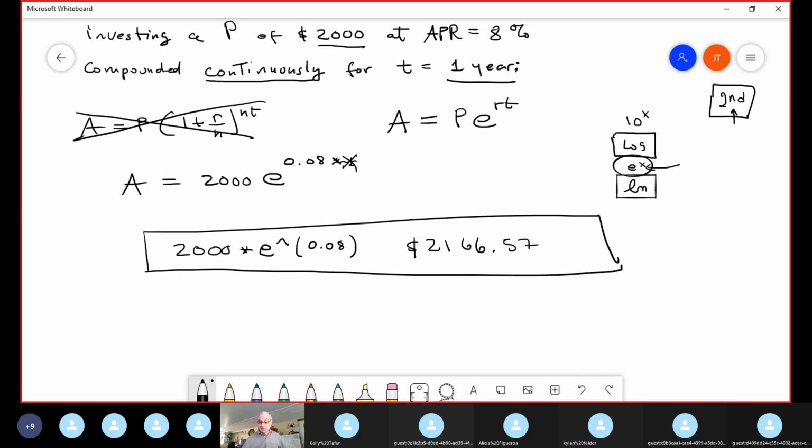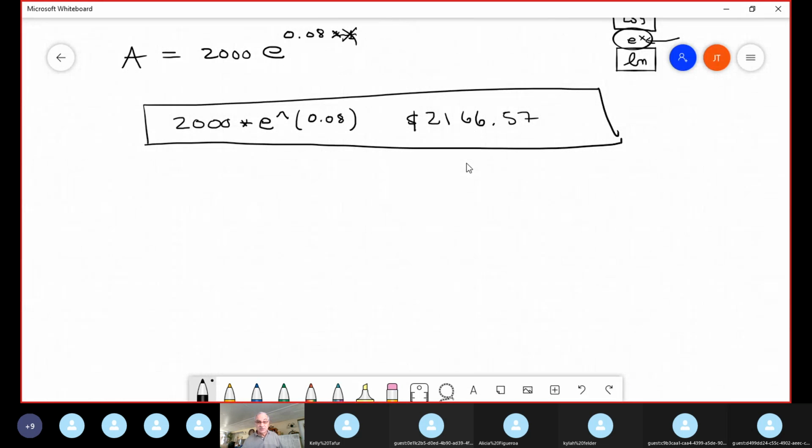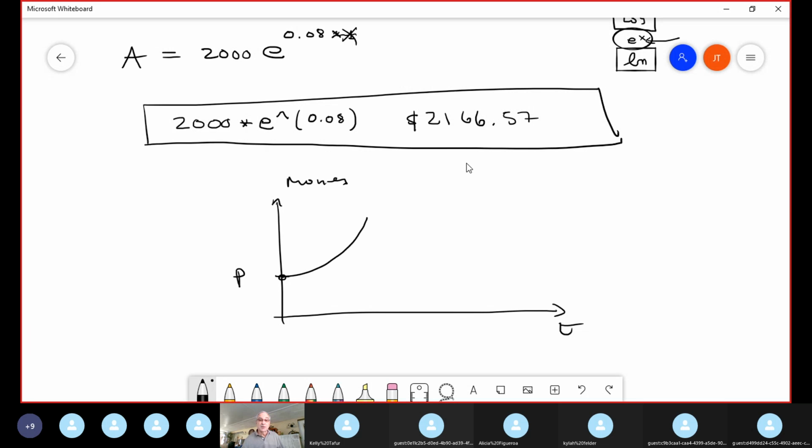This is a future value. So the money is increasing like that. Look, the money goes up, not down, so $16 has no sense. This is time, this is money, this is present value. The supposition is that when it's continuous, the money increases according to the exponential. This is 1 year, 0, 1 year. This money is 2,000, and this money is bigger, no? Future value is 2166 and 57 cents. Okay, does it make sense or no?